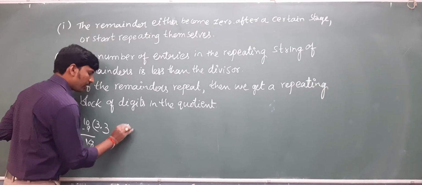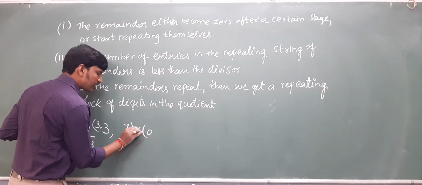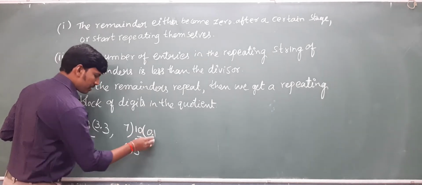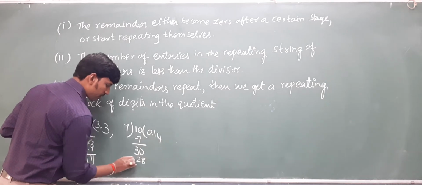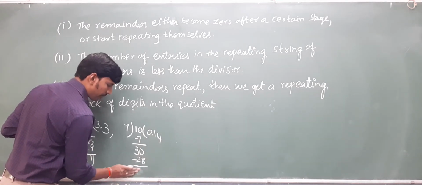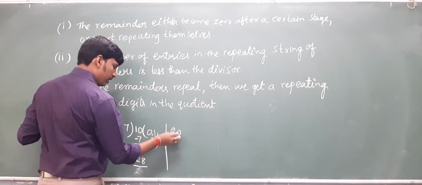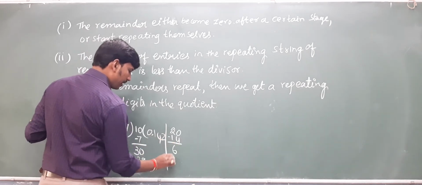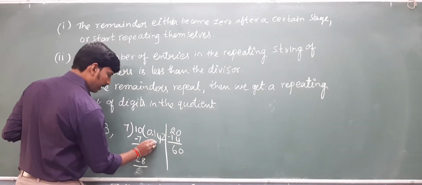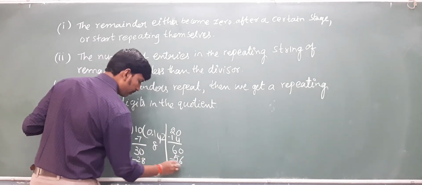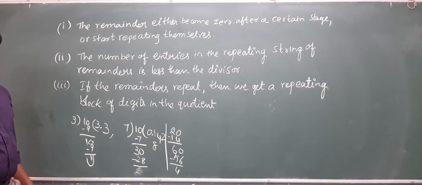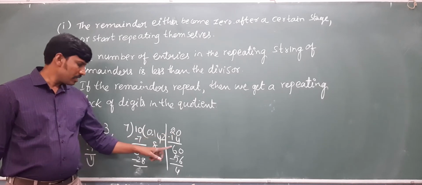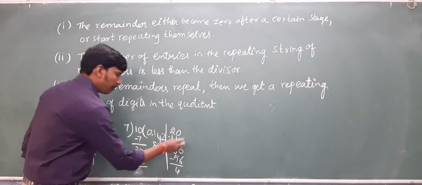Also, in this third example, when you divide 1 with 7, 7 ones are 7. This is 3. Okay, point here. 7 4s are 28, so again this will become 20. Now 20 divided by 7, how much is it? 7 2s are 14. When you subtract, 6, again 0. 7 8s are 56. So again 4. Now if you observe in each case, in the first case 3 is the remainder, in the second case we got 2, then 6, then 4. So that will become here 40.